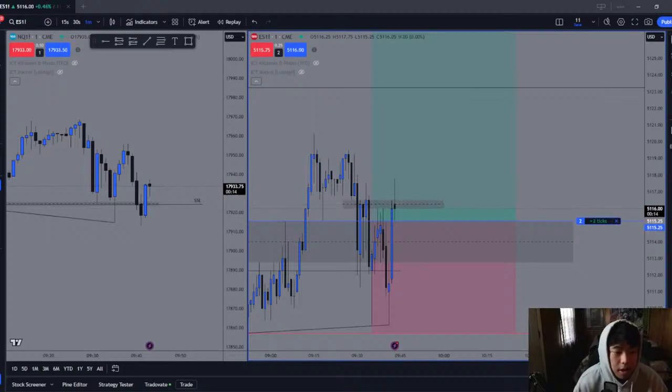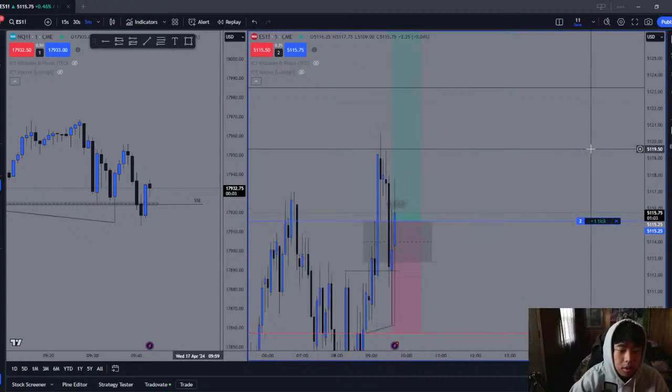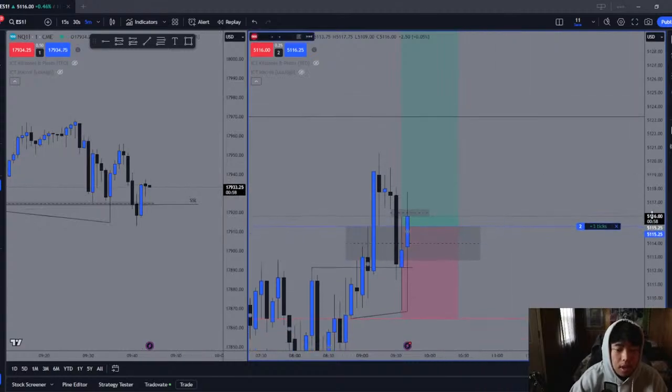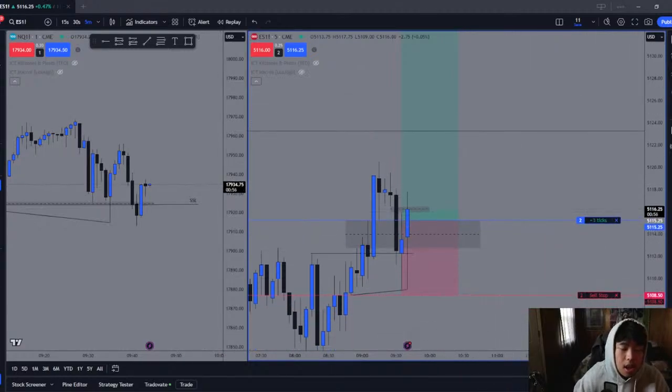Still rejecting this 5-minute fair value gap up here. Looks cleaner here. Might just sit and watch the charts for another 30, see if anything comes up. Yeah, exactly, 100%, bro. If you see a trade that you would take originally, I would take it. You miss 100% of the shots you don't take.